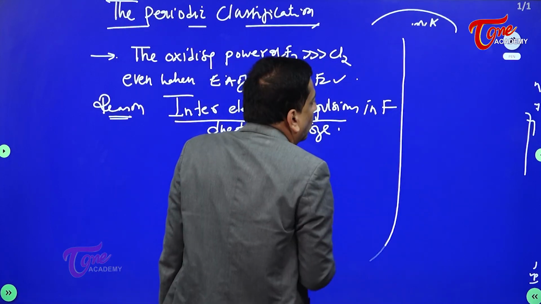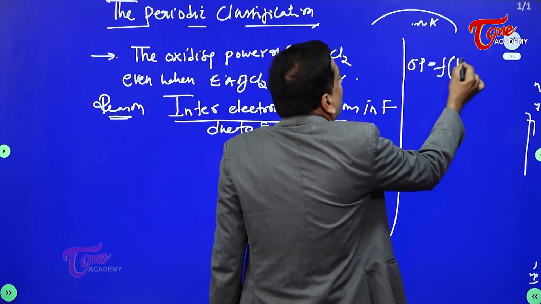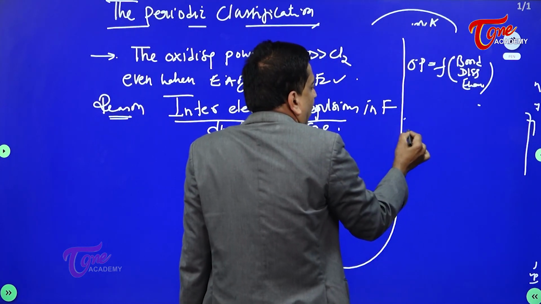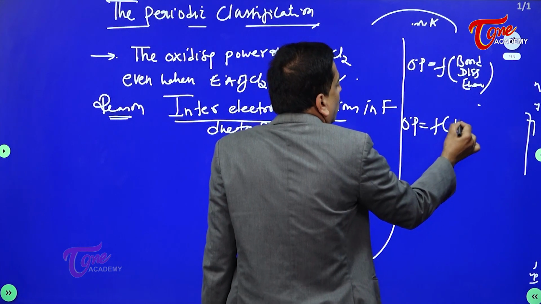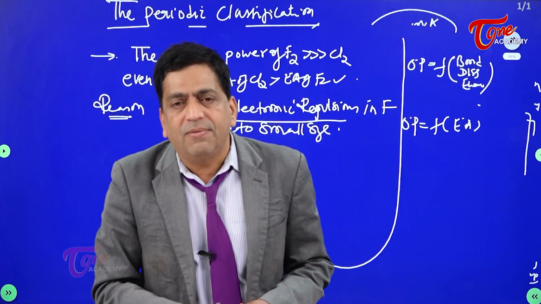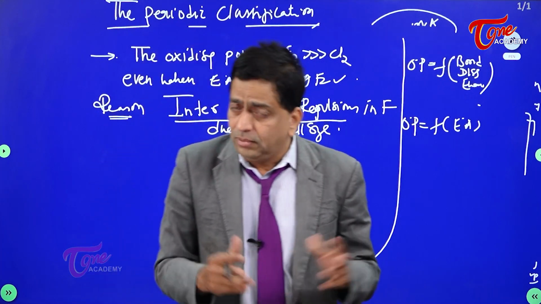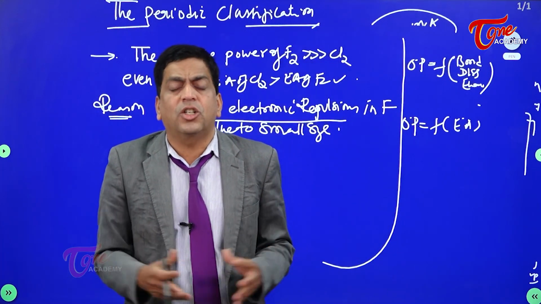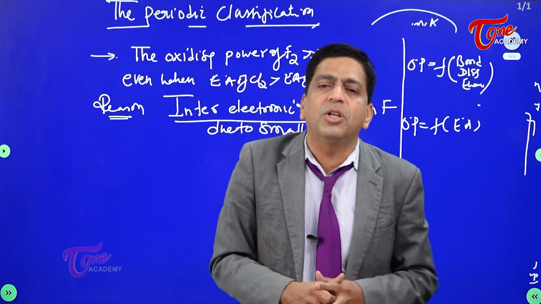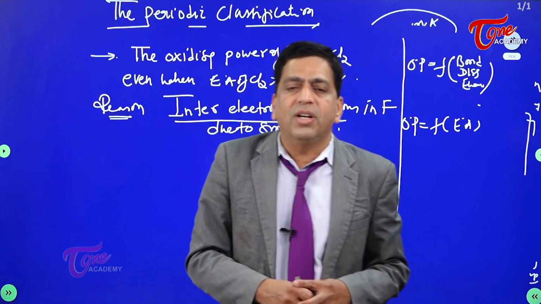So understand, oxidizing power depends on what? If I can write it for you, oxidizing power is a function of bond dissociation energy first, and also a function of electron affinity. It depends on two factors, because electron affinity is defined for atoms, but you don't find fluorine and chlorine atoms in chemistry. You don't find them because they're extremely reactive, so they exist as diatomic molecules. So your duty is to first break them down into atoms and then add the electron, and they will catch it and the energy is released.